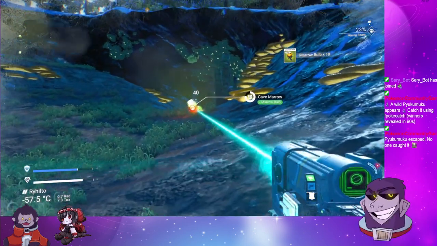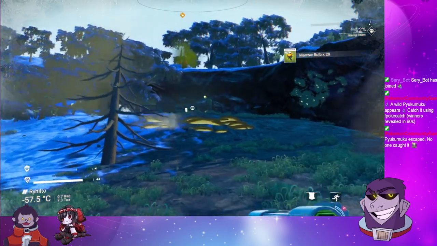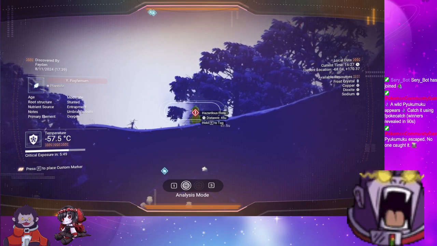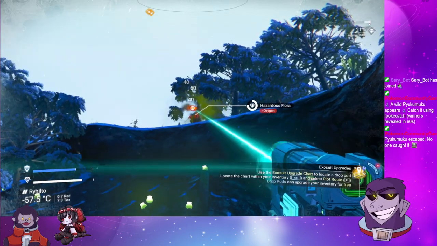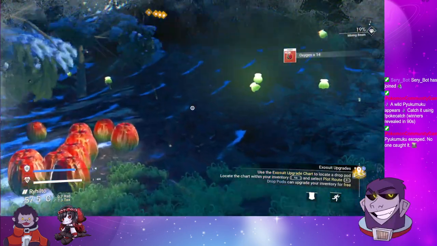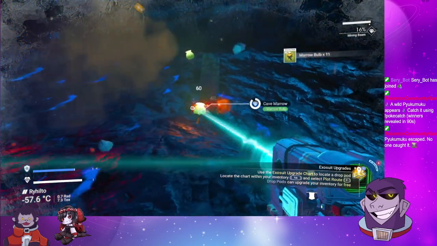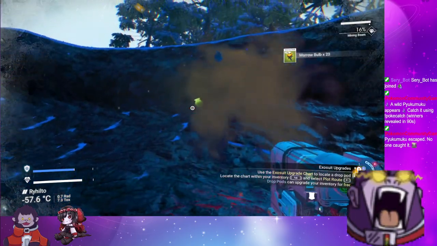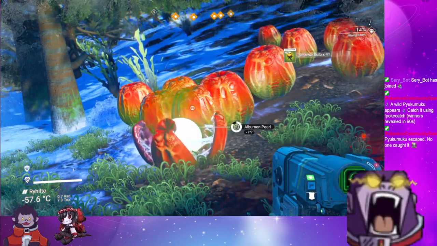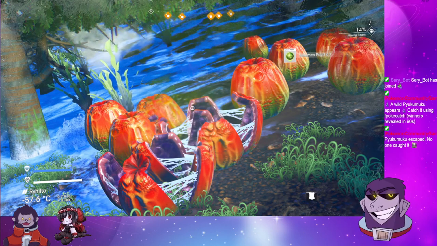I like shooting them better. Far faster. Okay. Ooh, gives me oxygen. Good deal with that. Because getting a lot of marrow bulbs, I'd only be able to destroy them into other things. At least this way I can sell them and get decent chunks of money for them.